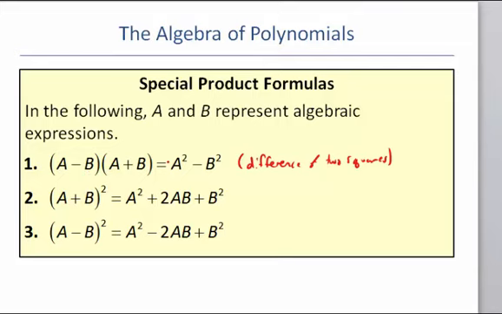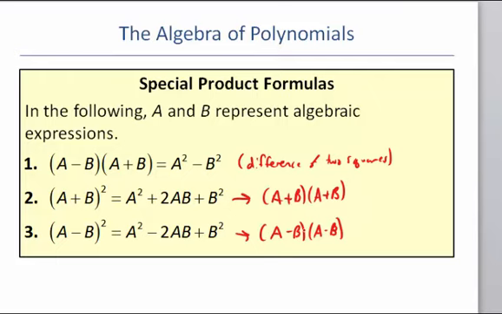If you are multiplying out a plus b squared, you want to always remember that this is the same as a plus b times a plus b. And then you can do the FOIL method to get a squared plus 2ab plus b squared. If your problem had been a minus b squared, remember that that's a minus b times a minus b. And again, you could do the FOIL method to get a squared minus 2ab plus b squared.